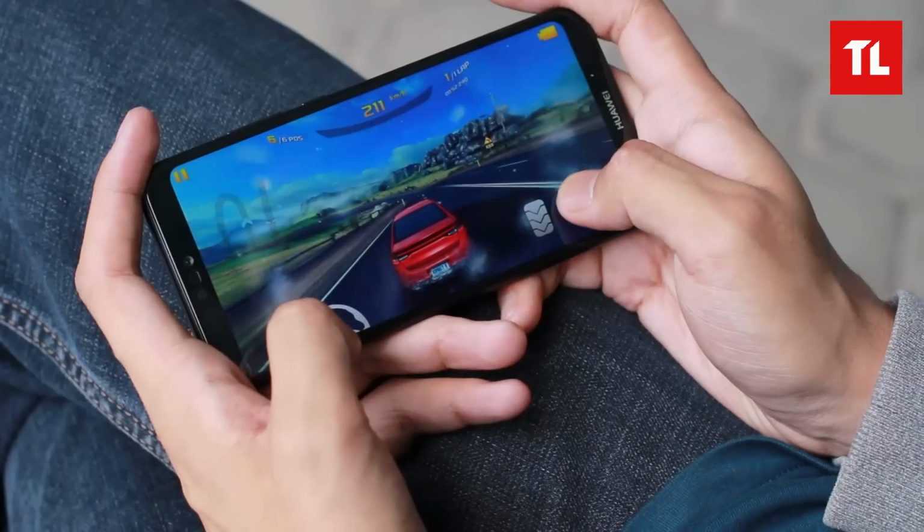Battery is nothing out of the ordinary. It has a 3000 mAh battery, but coupled with a power efficient Kirin 659 chipset, it will last you a full day if you're an average user. Meaning, if you're a power user who likes to play games, then you'll have to recharge it again before the end of the day. For me, the battery was good enough.